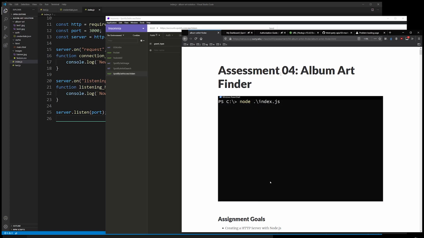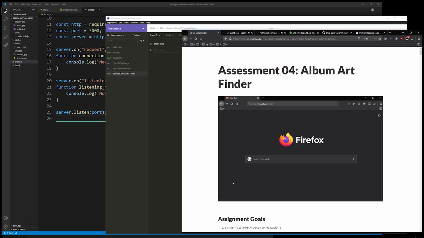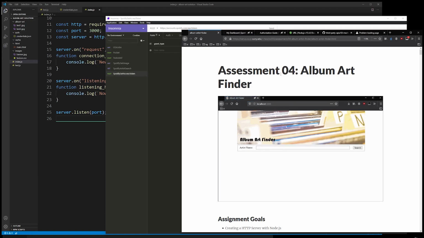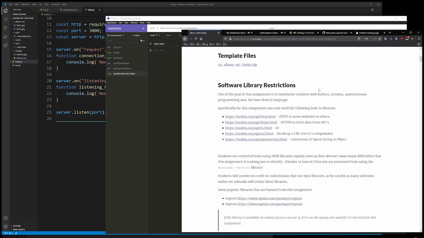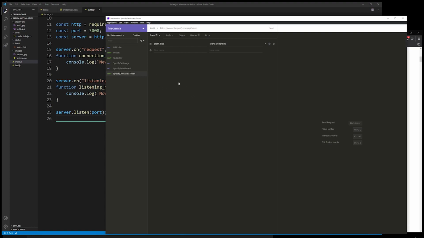So we go as close to the metal as possible with regard to Node.js's built-in APIs. Okay, so the tools that we'll need: we'll need an editor for JavaScript, we'll need the Node application, and something new, we will be using an HTTP debugger called Insomnia. Okay, and this will allow us to test our HTTP queries before we convert them into code.